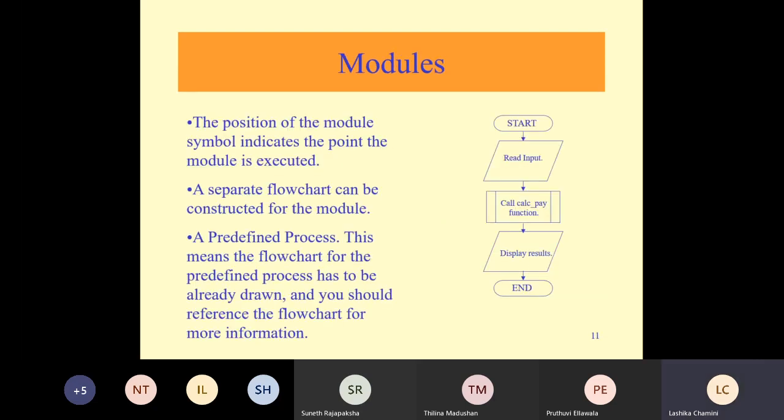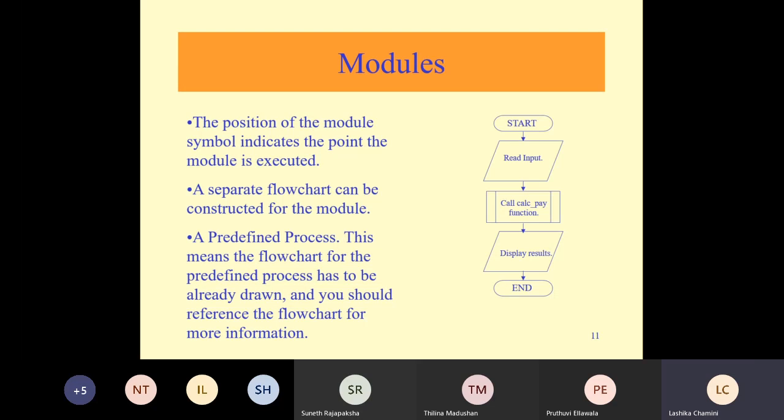Then we have modules. We didn't discuss these modules at the first place, so I'll explain it. Here you can see a symbol, a rectangle with two vertical lines. This means a module.